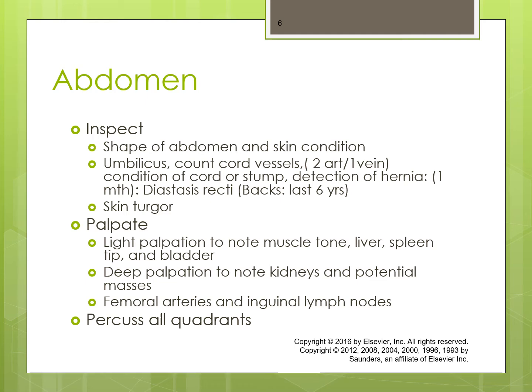It all depends. When you look at the infant's abdominal area, you can sometimes see what's called diastasis recti, especially over African American infants. This is where it looks like the muscles of the chest in the abdominal area actually haven't come together yet, that they're apart. Usually by the time the child is 6 years old, they would have outgrown it, so you wouldn't see it anymore.